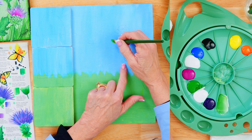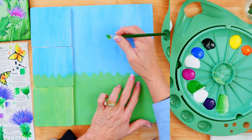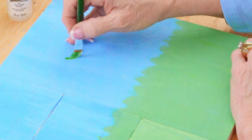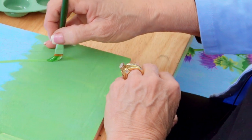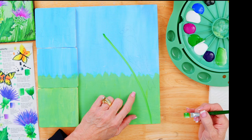So I'm going to come here, and the thistle's going to be, if you just kind of gauge about 2 fingers from the beak, and you come there, you're going to touch, lean in the direction you're headed. See my little finger? My little finger is pulling that brush down, and I'm going to go all the way down. Now you can see that that's a little light.